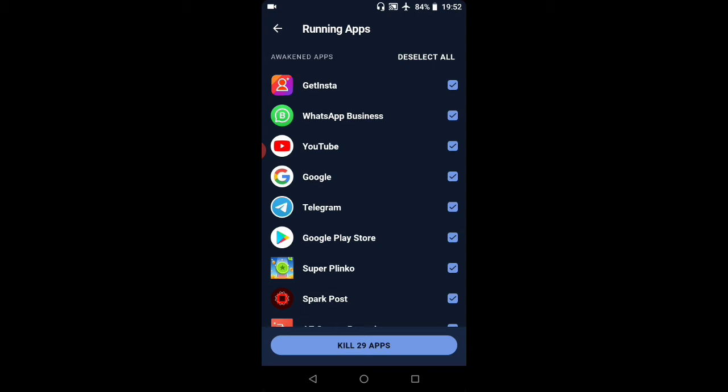But just simply click it and they will close all of the apps which are running in the background and you will have more RAM, especially if your phone has only 1 or 2 GB RAM. This will be really good. But once again, I won't click it here, because if I click it, this video is going to be lost somewhere.